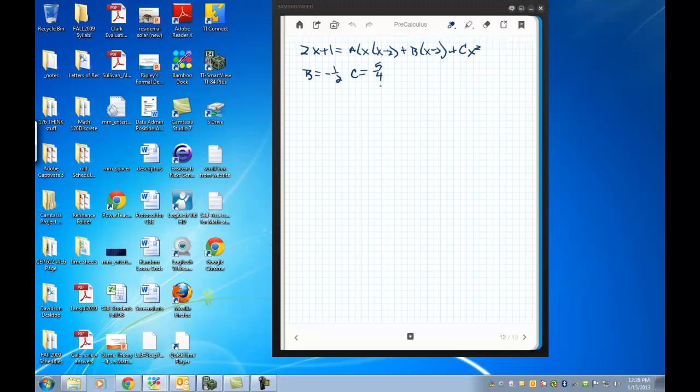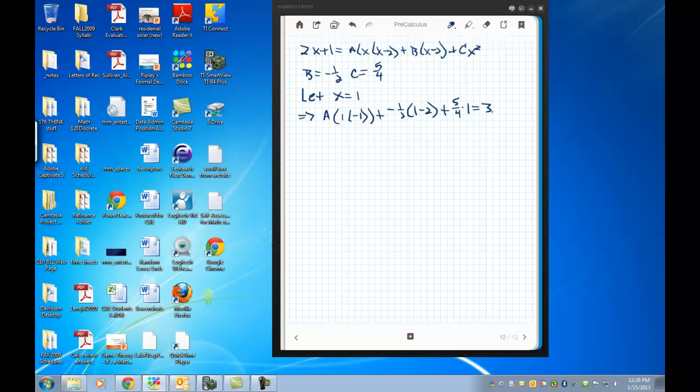Well, I've used 0 and 2. Why don't I just pick another number, kind of arbitrary, that's easy to use, plug it in, and watch what happens. If I let x equal, what's a gentle number? About 1. Doesn't that imply that a times 1 times negative 1 plus, now we already know what b is, so I can write this as negative 1/2 times 1 minus 2 plus, we already know what c is, 5/4, right, times 1 squared. And that equals, well, when x is 1, this guy's 3.